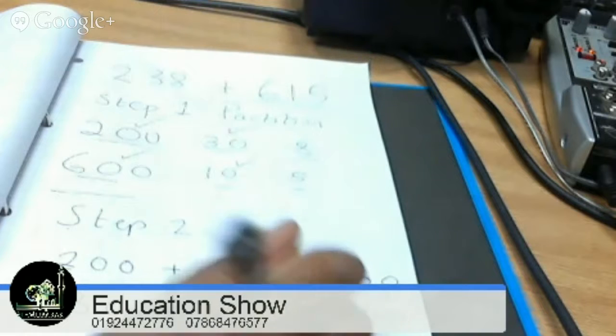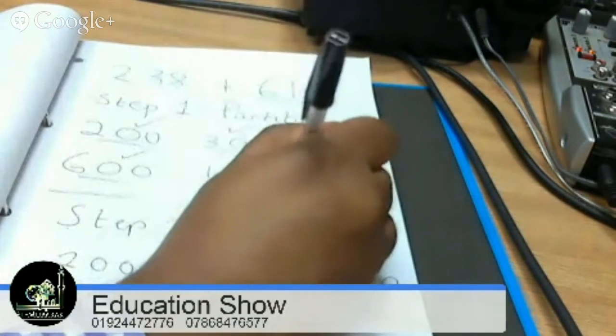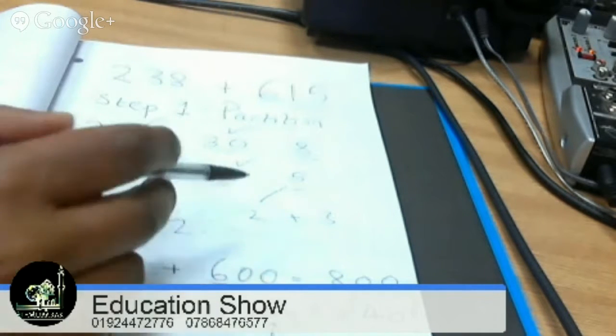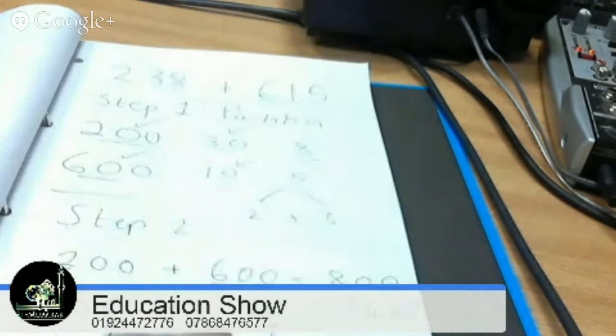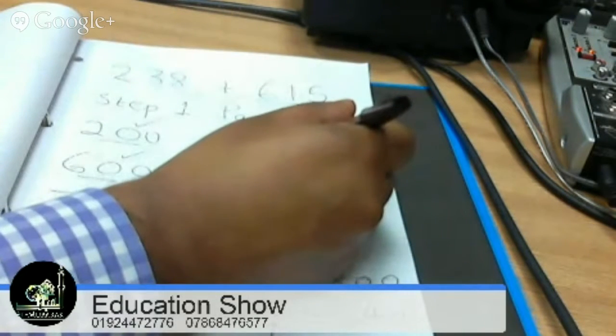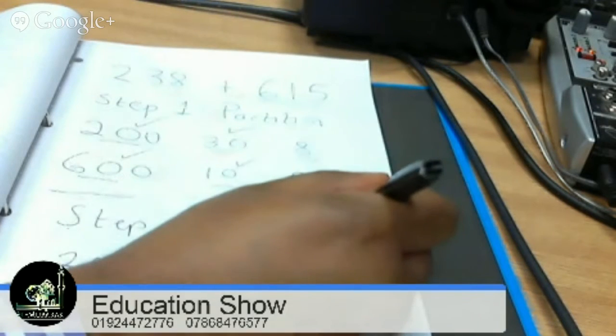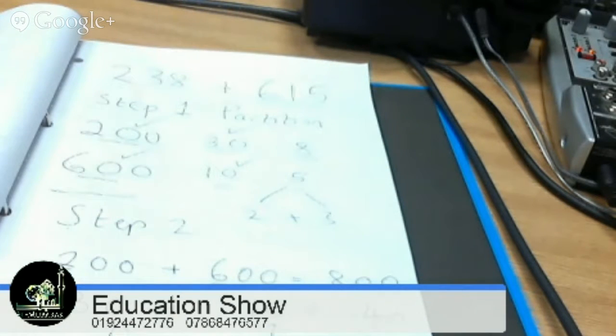Now, what did I do here? Well, with the 5, I had the 2 and the 3, and I used my number bonds knowledge of 10, and I went 8 add 2 is 10, and add 3 is 13. So, don't get this confused, because all I've done here is I knew that I had 8, I added another 2, 10, and added 13. That improves my mental maths. I can do the sums much quicker if I use my number bonds in this way.